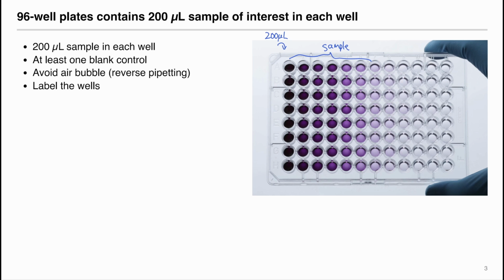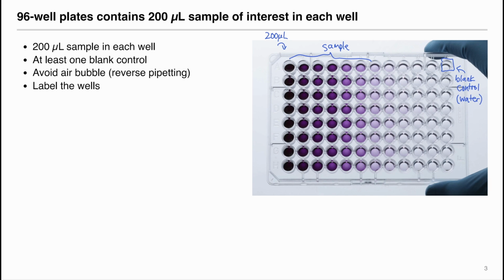That you can put in, but you will also want to have some control wells. For example, this one, it looks blank. It is called a blank control. The blank control should contain the solvent that you're using, and in this case, we are usually using water. So you want to pipette water into some wells so that you have a blank control of the background signal for absorbance. And usually the background signal of the blank control is subtracted from the sample signal. So you have a more accurate measure of the absorbance of each sample without the background.